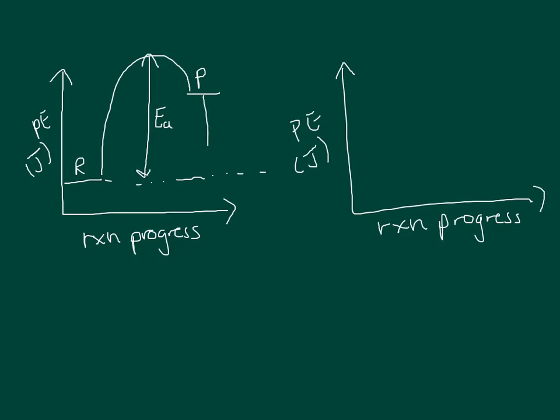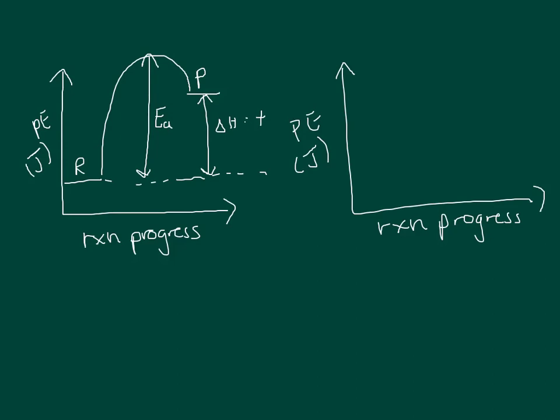Then afterwards, to measure the difference between the energy of the reactants and the products, we're talking about potential energy, remember? So the difference between the potential energy of the reactants and products, do you remember what that term is called? It's the enthalpy or the delta H. And in this case, it's going to be a positive number because the potential energy is going up.